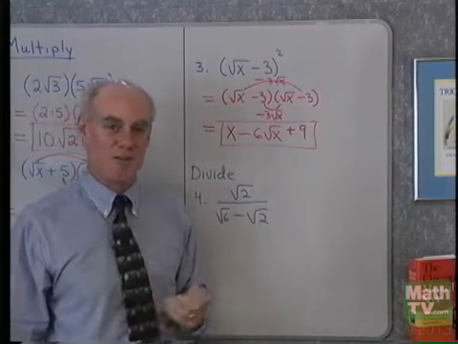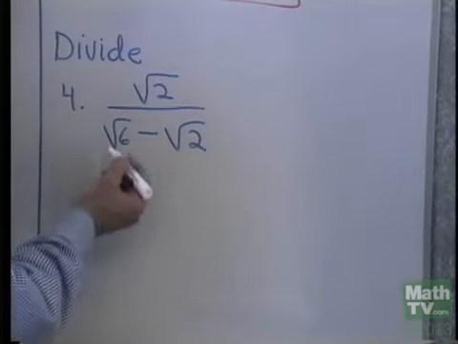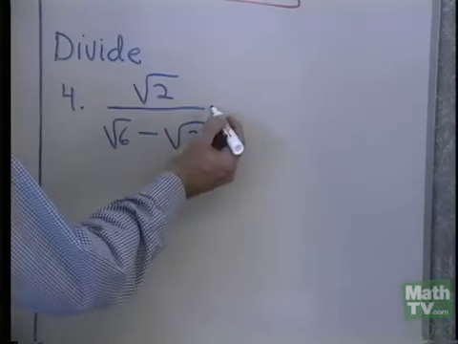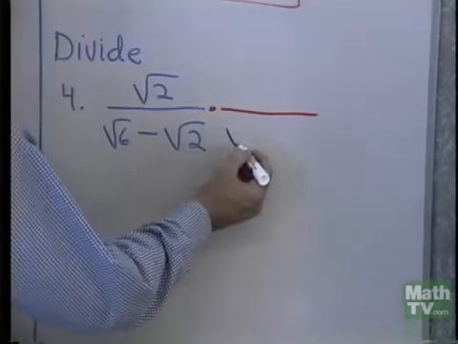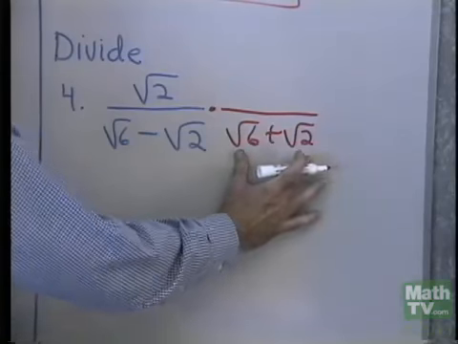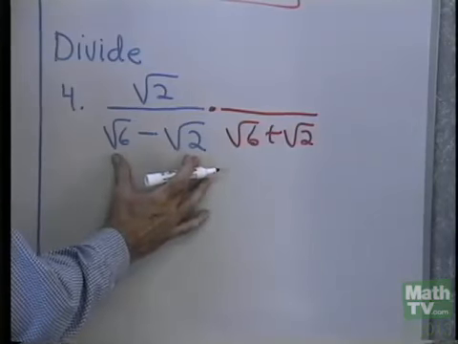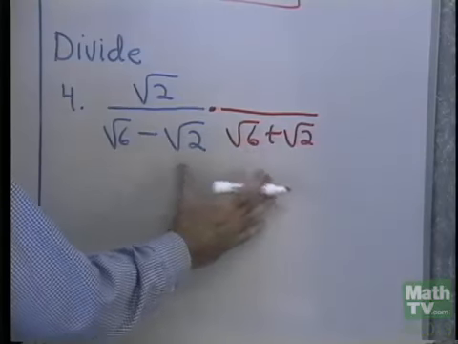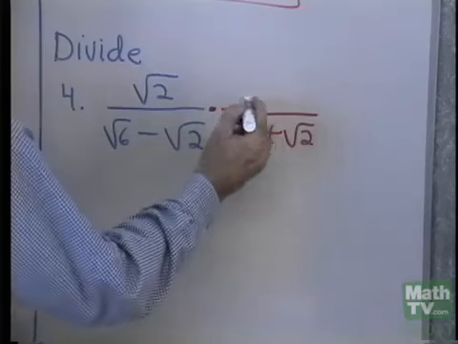Let's look at one last problem that involves division. I want to divide square root 2 by square root 6 minus square root 2. What I'm going to do is simply rationalize this denominator — take the radicals out of the denominator by multiplying the numerator and denominator by the conjugate of the denominator, square root 6 plus square root 2. When I multiply by square root 6 plus square root 2, I'll end up with square root 6 squared minus square root 2 squared, so I won't have any radicals left. If I do that multiplication to the denominator, I have to do the same thing to the numerator.